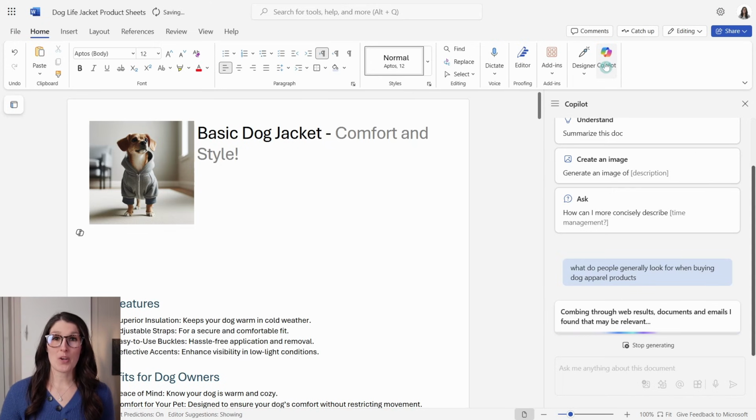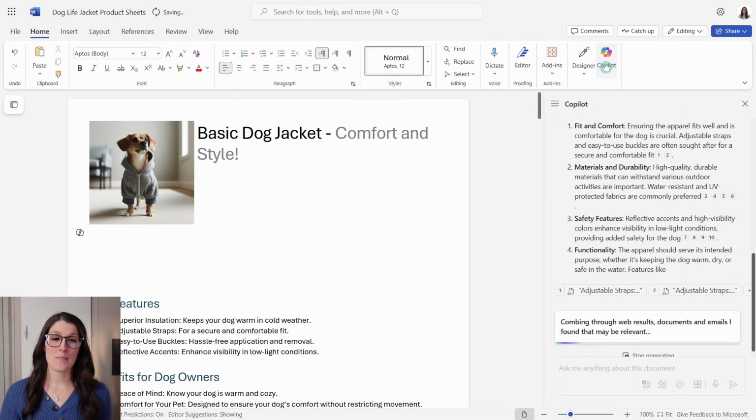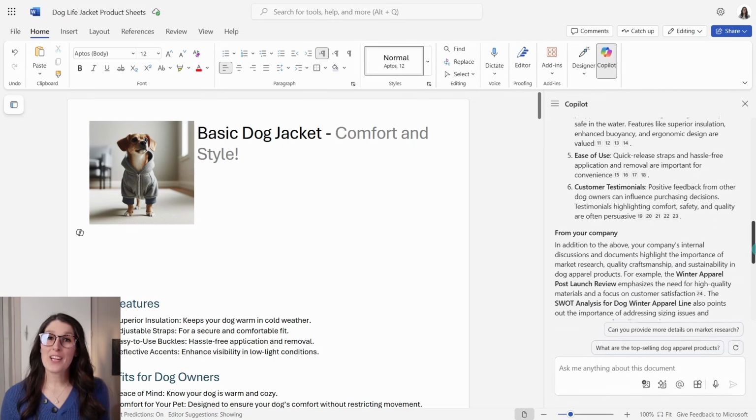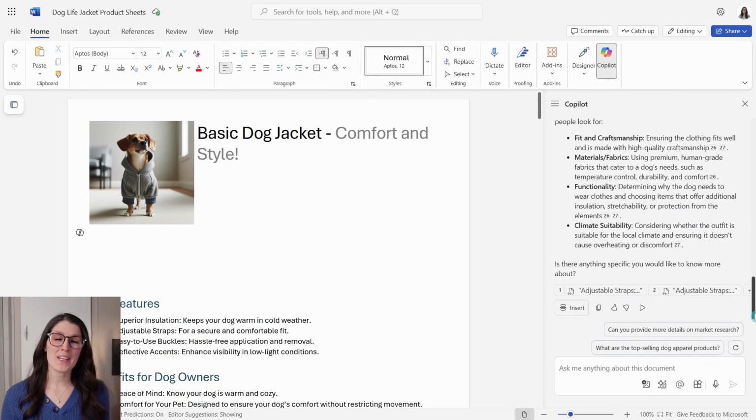We are seeing that Copilot is generating a response. Now, once this response is generated, then I could read through all of it, but it's a lot of text. My eyes have already been staring at the computer for a long time. So what I recommend doing is using this read aloud feature.